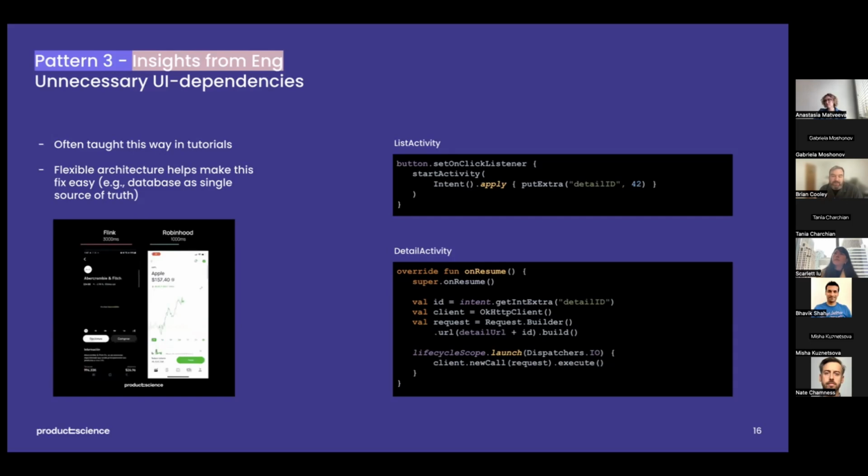Well, it's very simple. It's not totally simple. You may have to do some architectural changes and add some listeners and that sort of thing. But you can actually move the couple of lines of code in this example at the very bottom of the screen that have a client new call. We can move that up into the click listener above, and just start the network request as soon as the tap occurs. And that makes the animation more delightful, because you get to watch the animation, and as soon as the animation is over, instead of waiting, your data is appearing.